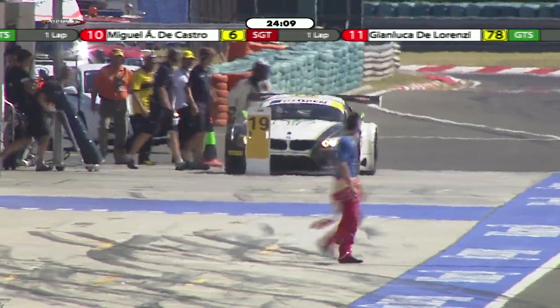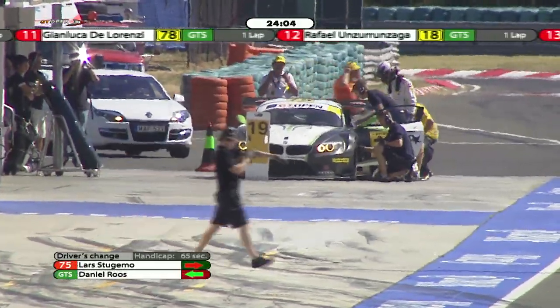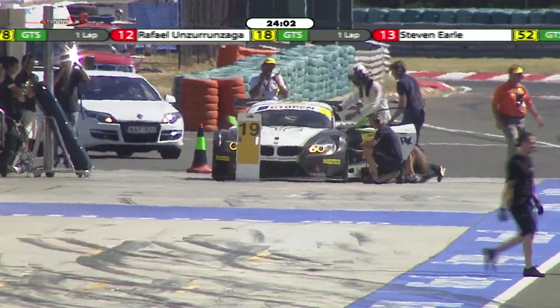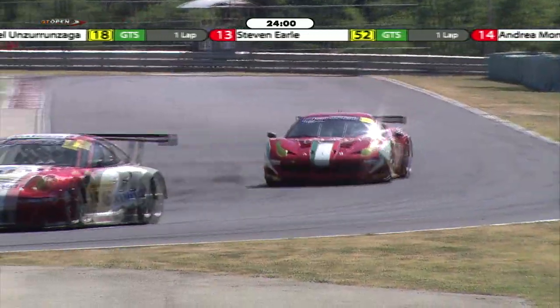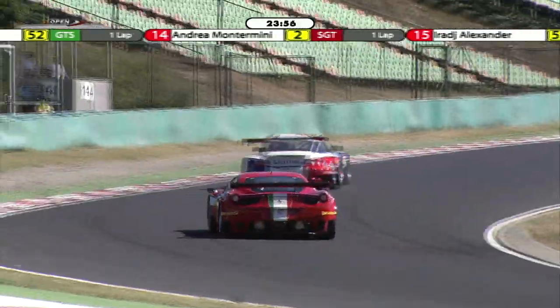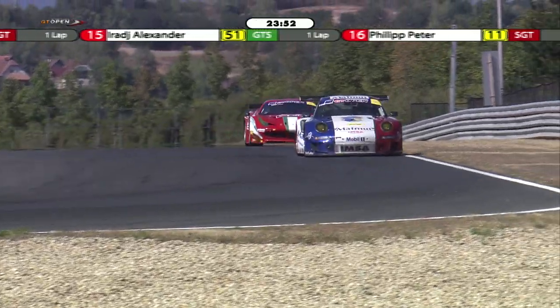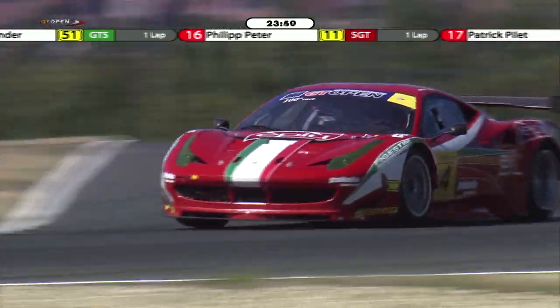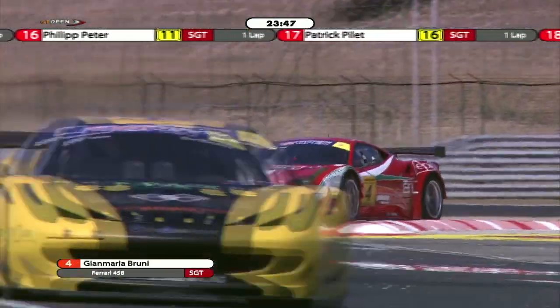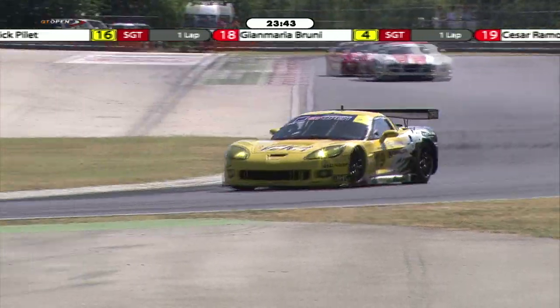Barber, who was 11th in last year's championship, and pending an ongoing appeals process, there's been two victories on the road this year for the Veloce Aston Martin team. Will they make it their third win of the year here at the Hungaroring today? Jimmy Bruni is pushing hard. He is up onto the tail of the Matt Porsche, trying to gain ground.